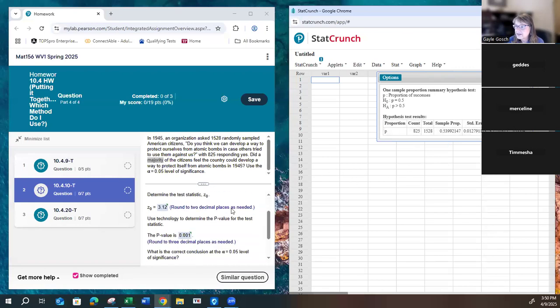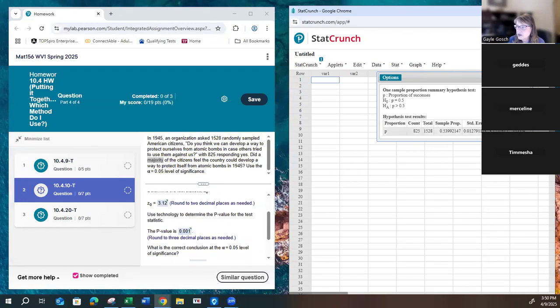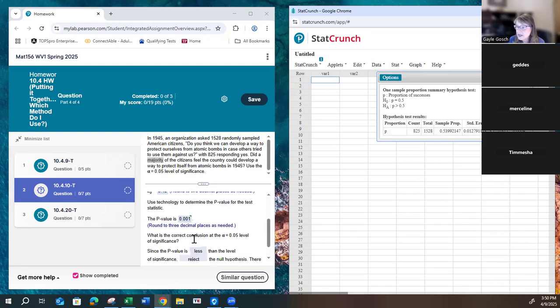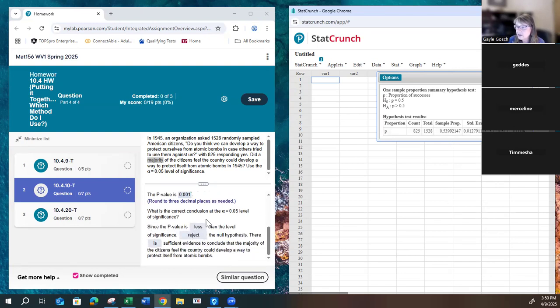That's what we're getting out of this. I know that we didn't talk about calculating that at all, but it's important that you know that that's just the z-score from our data. And then our p-value is very, very small. It'd be 0.001. Looks like these are calculating correctly.